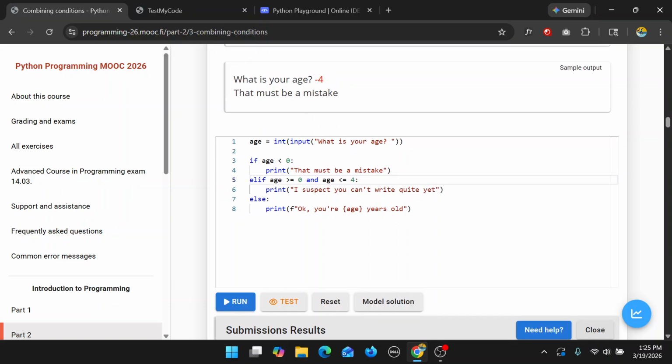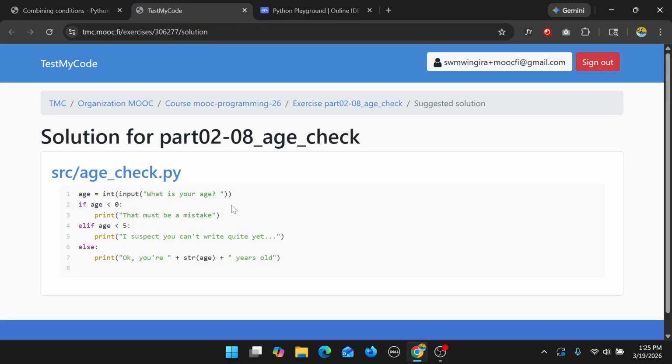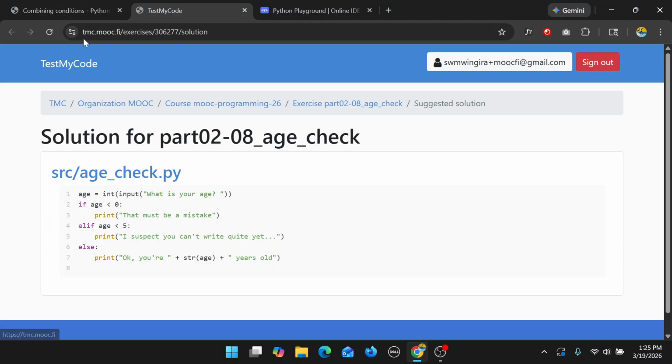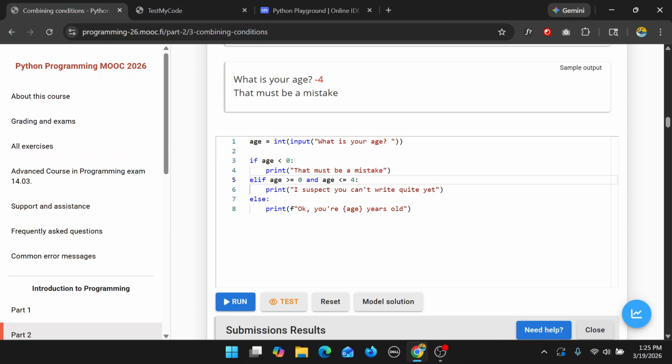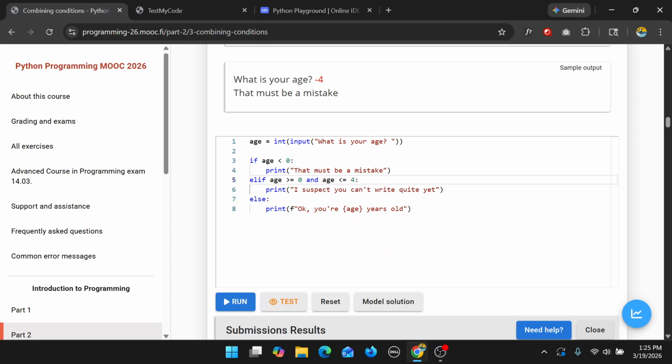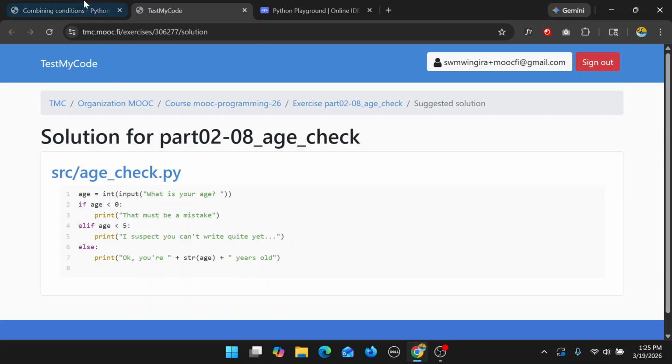So you can use my solution, which again will be in the description in the GitHub repository, or you could use this. And if you create an account on the programming course, go to tmc.mooc.fi and create an account, it will let you check what solutions the course instructors submitted and compare them against yours. But you can only see these solutions once you submit yours and it's approved, right? Once your code passes all the tests in the IDE, then you are able to go see the model solution.